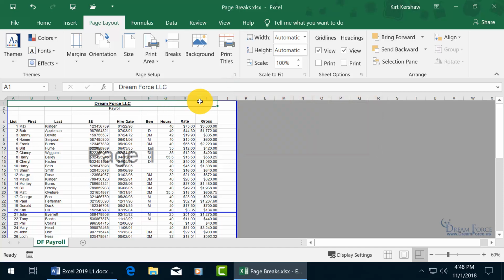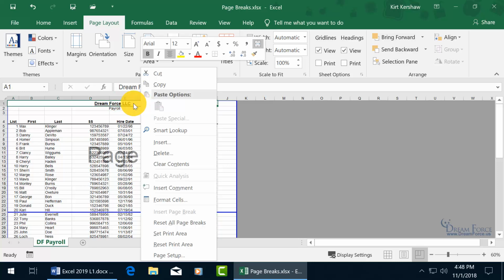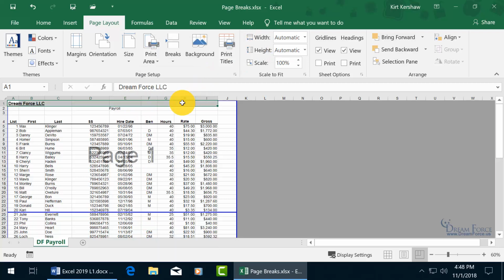So what we have to do is unmerge it, because I don't want to insert a break below that, because that defeats the purpose. It inserts a break above it and to the left of it, and I just want a vertical break, not one above it that has a horizontal, so it's on a page by itself. That's not working. So let's go ahead and right-click on that merge cell, and in the mini formatting toolbar, let's deselect merge and center so it's no longer merged.